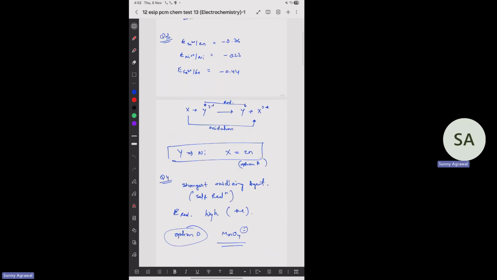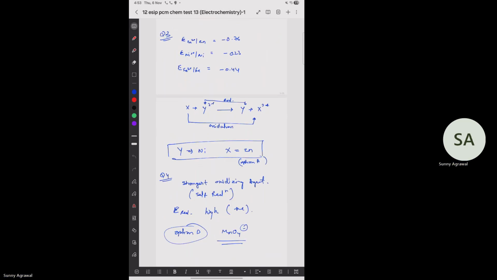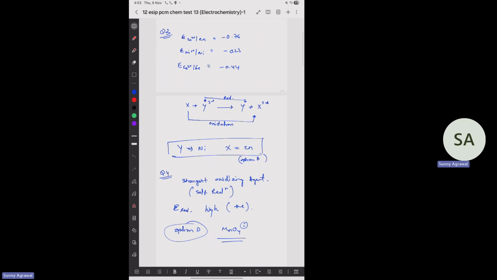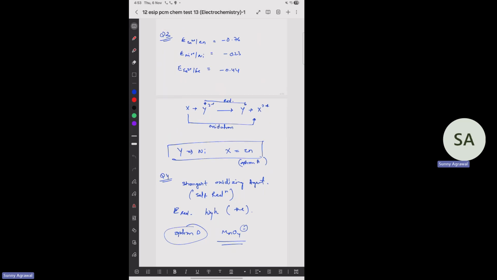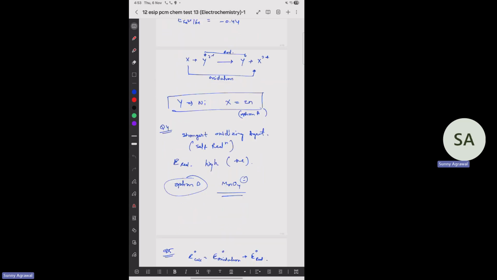So when we are considering X as zinc, see its reduction potential is what? Most negative, or what we can say, its tendency to reduce is very low. So zinc will convert into Zn2 plus, or it will oxidize itself. That metal is more reactive, we can consider that. Whereas the minimum value is for nickel, so it can be converted easily into its metal. So it can be reduced. So Y should be nickel and X should be zinc.